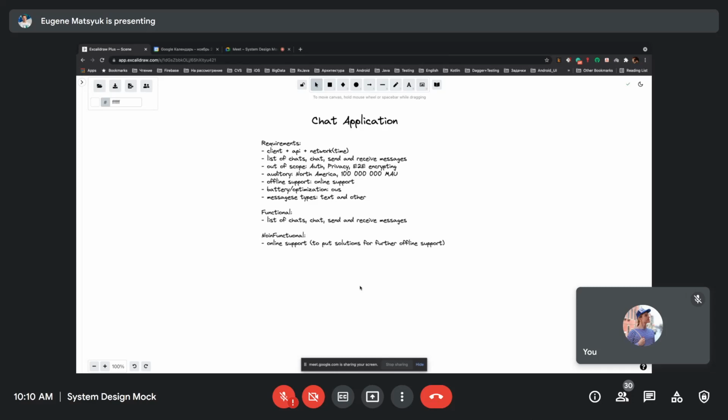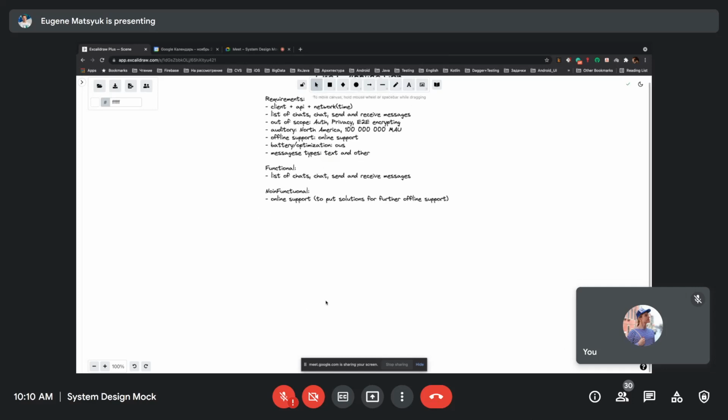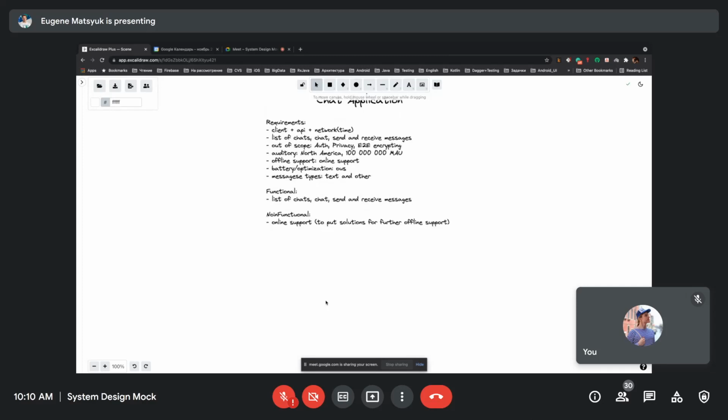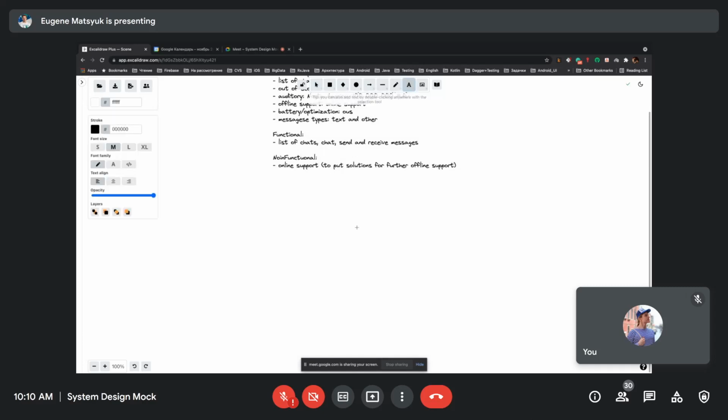So I think we can fix these requirements, functional and non-functional, and go to the next stage. It's a high level diagram. Okay, sounds good. So it's an application, and that's why there is a big desire to determine three main layers, like domain, UI and data. Following a layered architecture simplifies understanding what happens here.